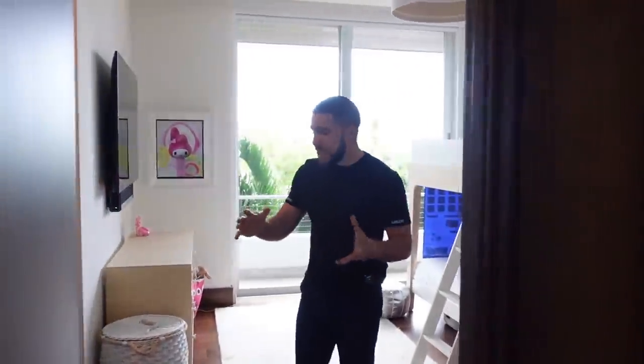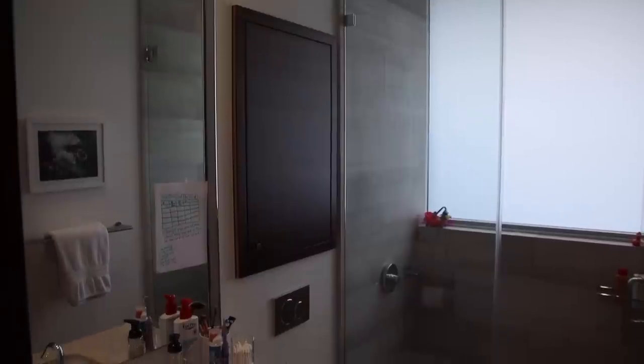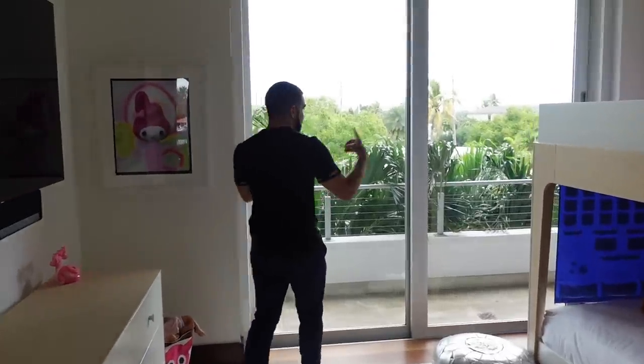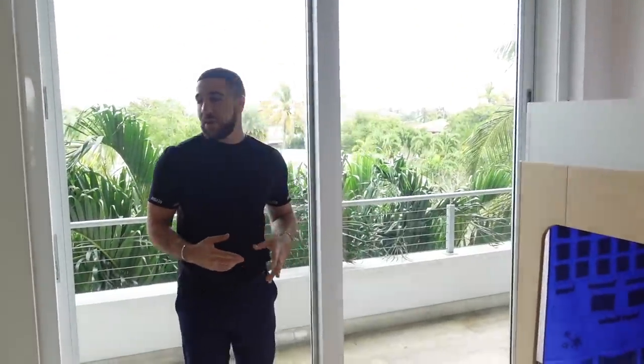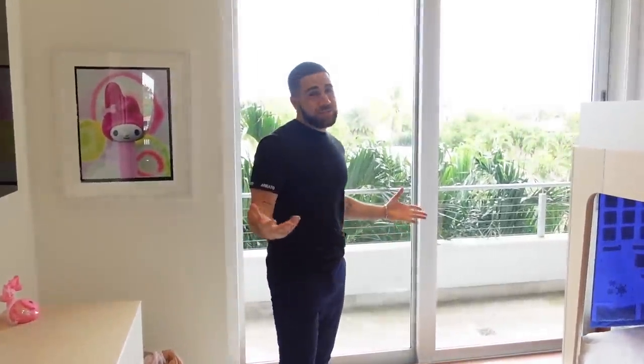Just like the one before, this room has a great amount of space with a bunk bed, sitting area, walk-in closet, and its own ensuite. This balcony is shared with the guest suite next door, but you still get that long balcony with the views, fresh air, and privacy. The lights weren't even on and look how bright it is — but when I turn the lights on, wow, this room is money. That proves my point: you don't even need the lights on in this house, it's so bright.